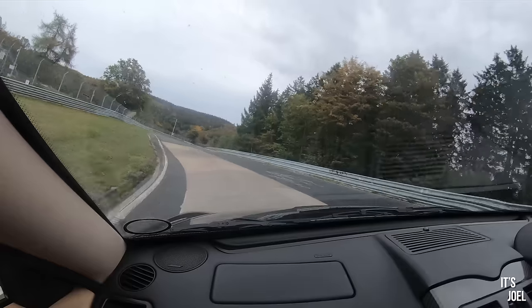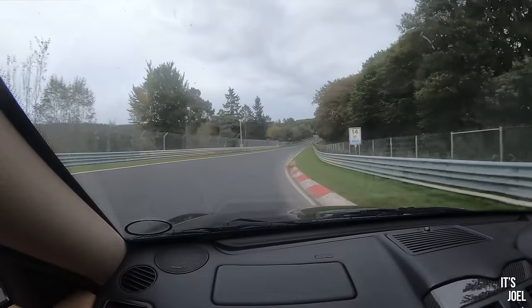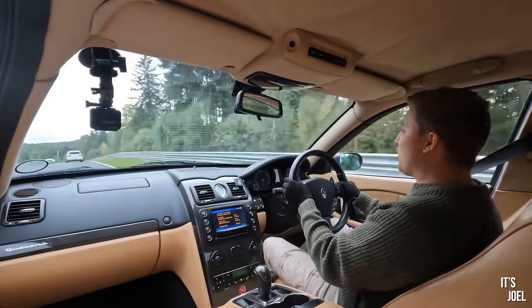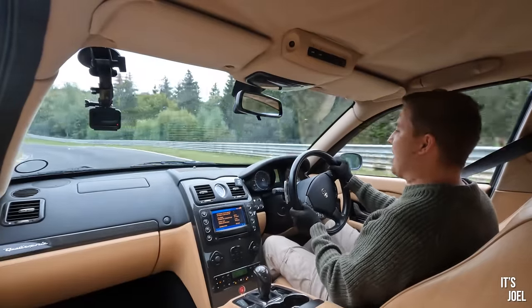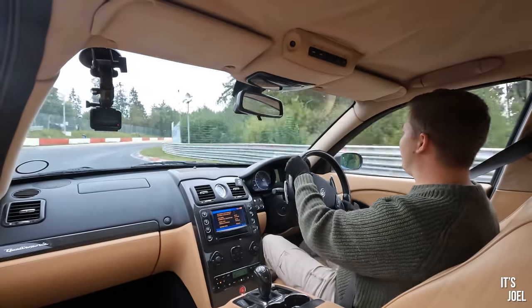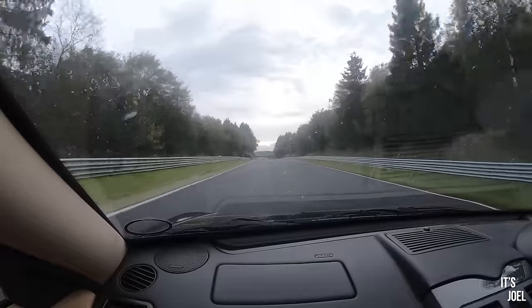We've got a very fast Ferrari behind me, but I want to go for the carousel. It's an SF90 right on my chuff. We'll let him past. Wow. I know this was a very cheap Maserati, but if you told my childhood self that I'd be driving around on the Nordschleife in my Maserati, chasing down, well, not really chasing down, Porsches and Ferraris, I would have honestly laughed at you. This is such an incredible dream lived. Up to the Audi Sport gantry.